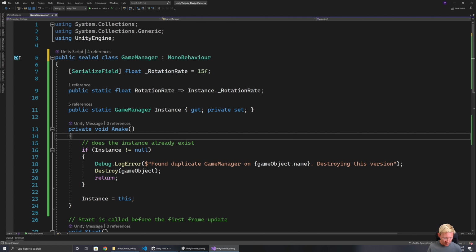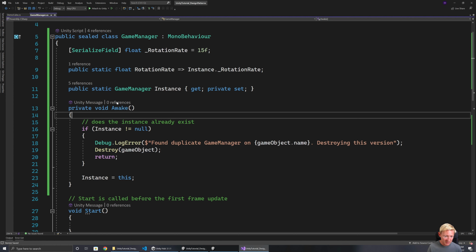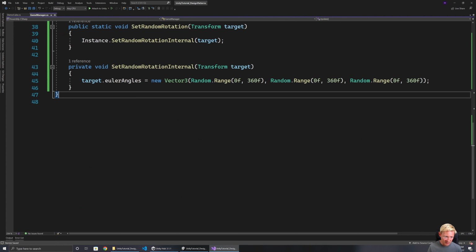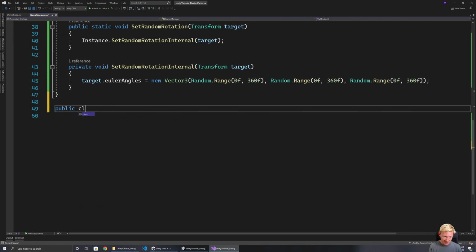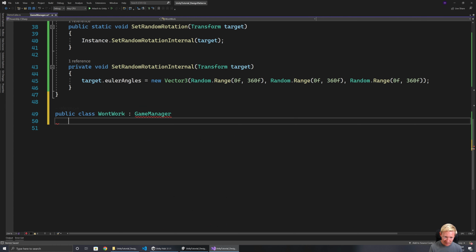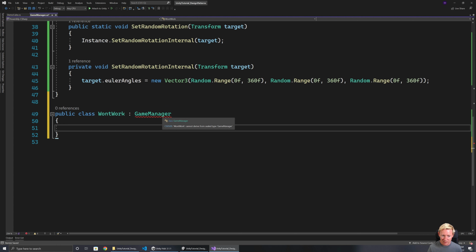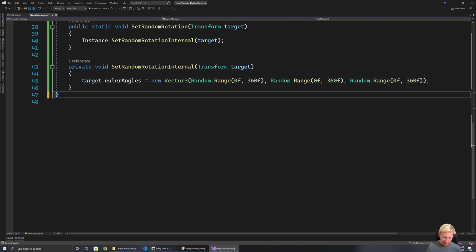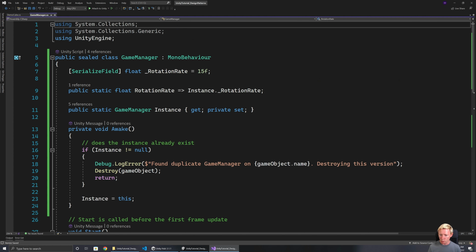If we mark that as sealed, and then down here try to inherit from GameManager, we will notice you can't derive from a sealed type. So when you're working with your singletons and need to ensure they can't be inherited from, do make sure you mark them as sealed.